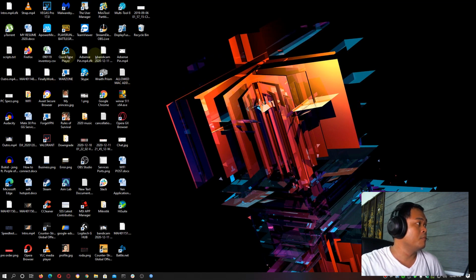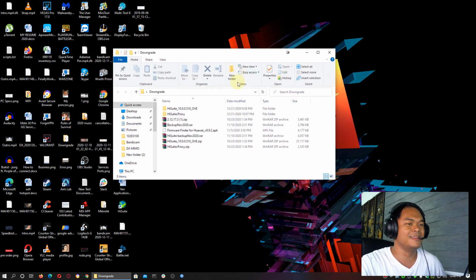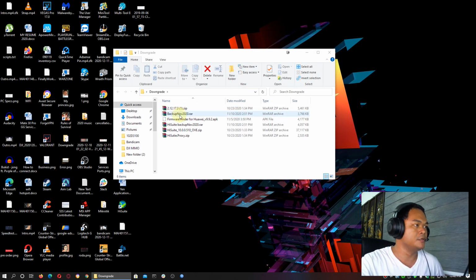On my PC here, I have the folder named Downgrade, which consists of these things here. Hold on, it's not opening the file. Oh, it's on the other screen. Sorry about that. Alright, so let me delete some of the folders here so you won't be confused by it. And right now guys, we're not going to be needing this APK file, because the ones that we'll be using are just the ones for the PC applications.